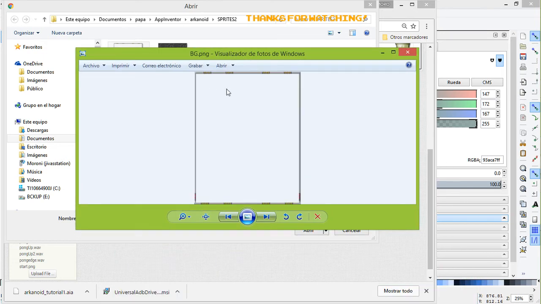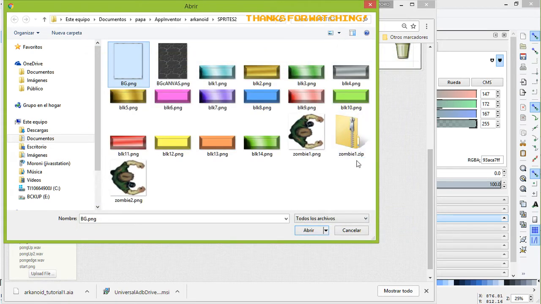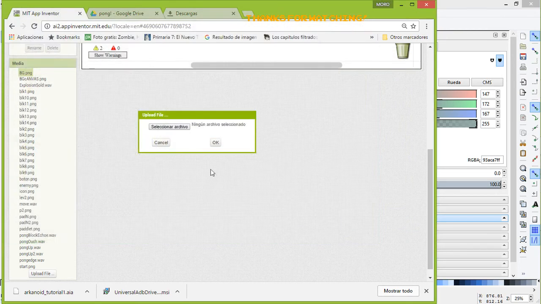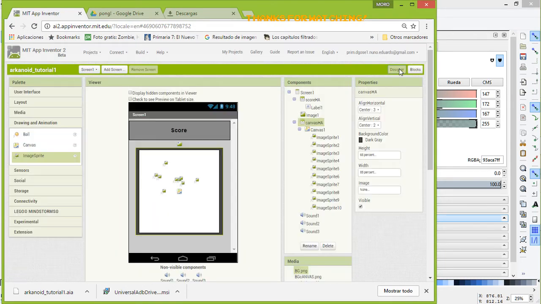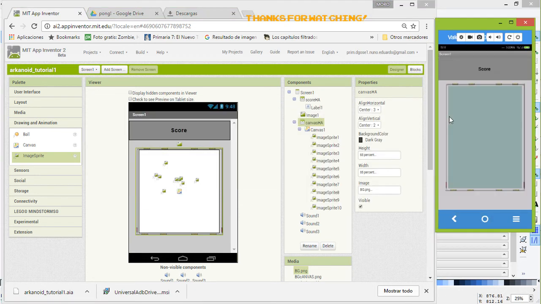If you check, it's a transparent image with some borders, and the borders are like these tubes from Arkanoid. So that's the idea with that SVG file. The SVG file can be set in here in canvas. So maybe if you set canvas to image, maybe you can use the SVG, and then you say okay, and then we just check if this looks okay. It looks quite okay. So maybe we just need to reduce the size to make it the same size as the canvas, because we don't need any background.